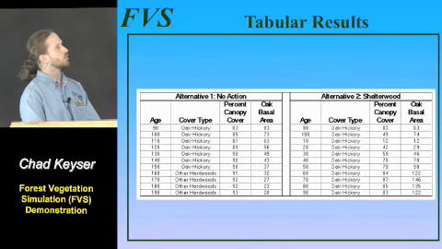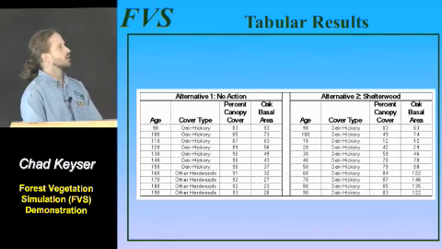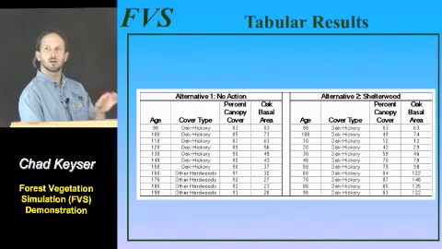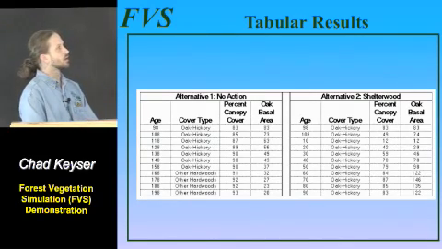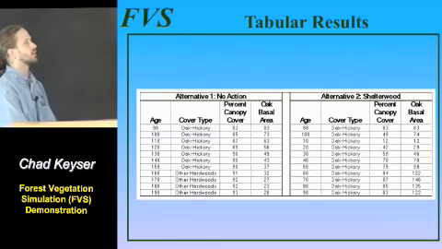In alternative 2, if we look at canopy cover, it quickly drops off when we do the regeneration harvest, but then comes back to a level around 80% throughout the rest of the projection. Notice that cover type doesn't change throughout the entire projection because based on our prescription, we're able to get oak to regenerate and to respond well. And in fact, basal area went back up to about 80, 90, up to 120 square feet within that stand.